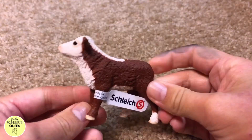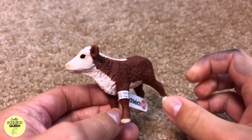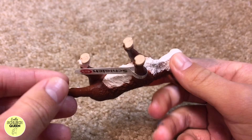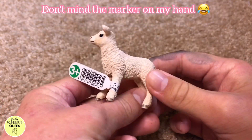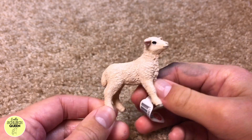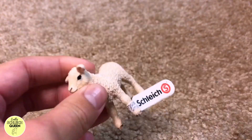The second thing that I got was a calf, and she is the most — she's so cute! I love cows, especially when they're made into toys, and this is just a fantastic model of a calf. The last thing I got was a little lamb, which is perfect because it's Easter, and it just fits so well with it. She's super cute and little.